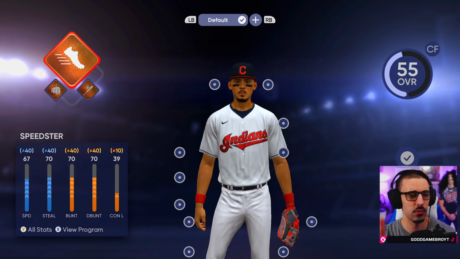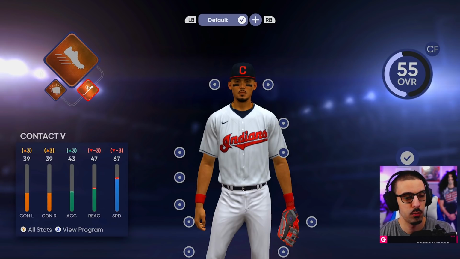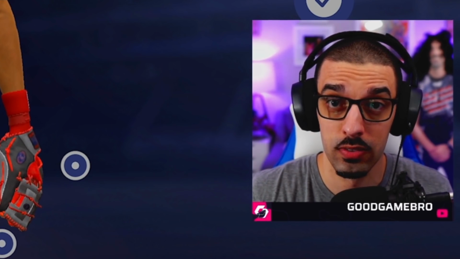Also new this year is a little thing called a loadout, so I don't really know too much about it, but you have a couple of cards you can apply to your guy. I'm a 55 overall. We're looking at basically Speedster, which gets speed and steal boost. We also have Power 1, and then we have Contact 5. We haven't really unlocked a lot for our guy, but without any further ado, Road to the Show begins now.